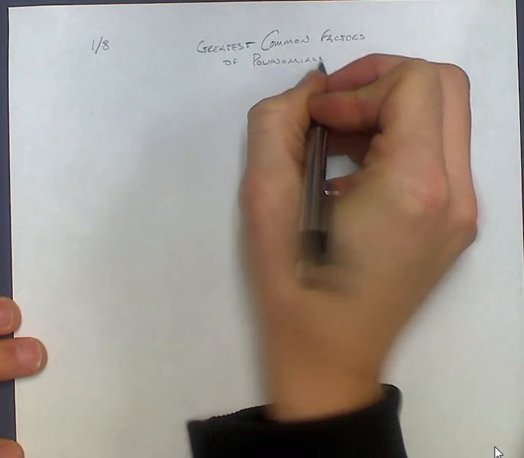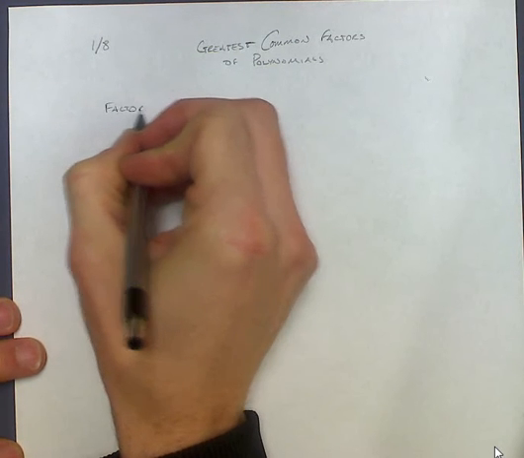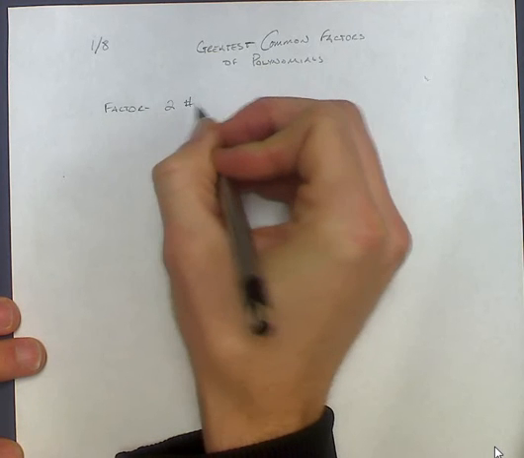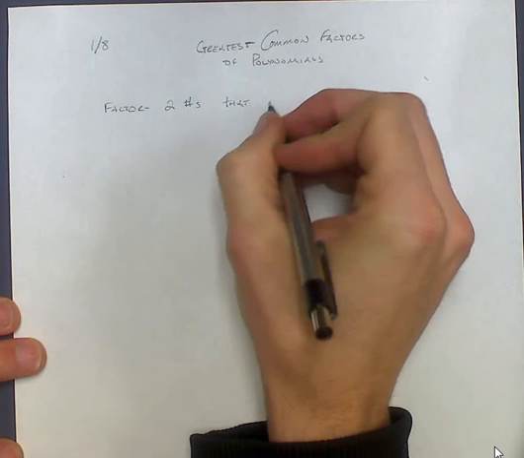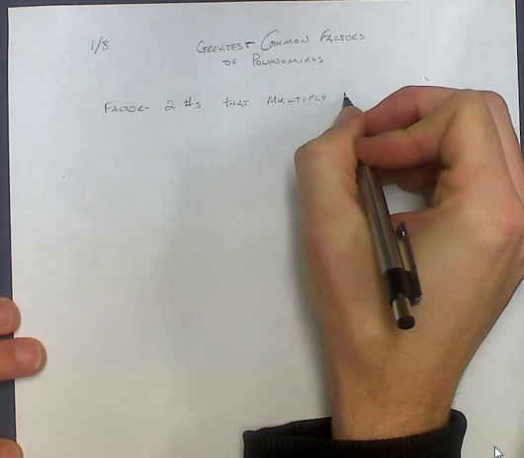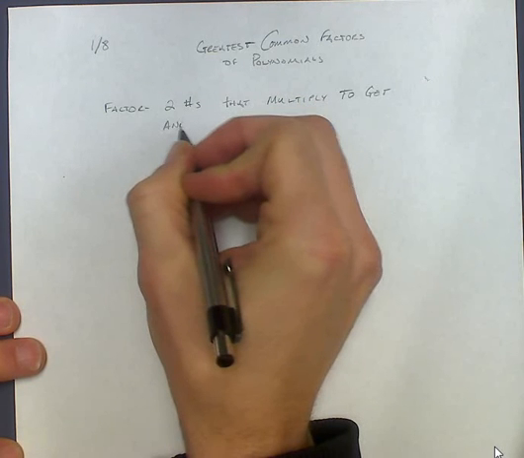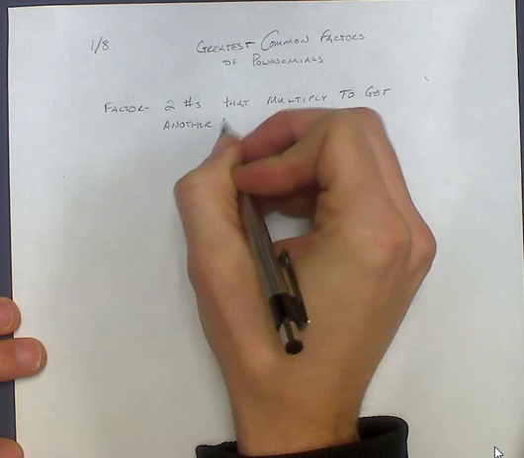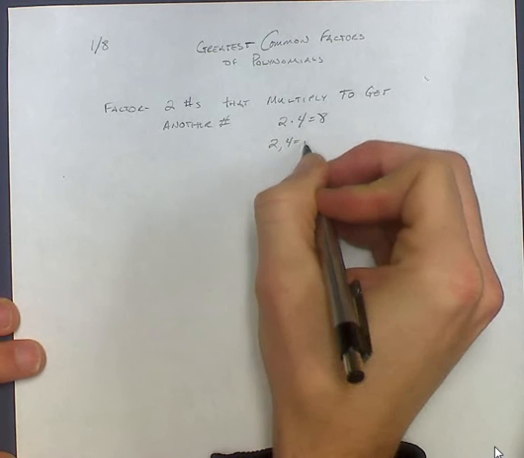The first thing that we need to know is what a factor is. Basically all a factor is are two numbers that multiply together to get a bigger number. And I gave the example today, 2 and 4 equaling 8, so 2 and 4 are my factors of 8.